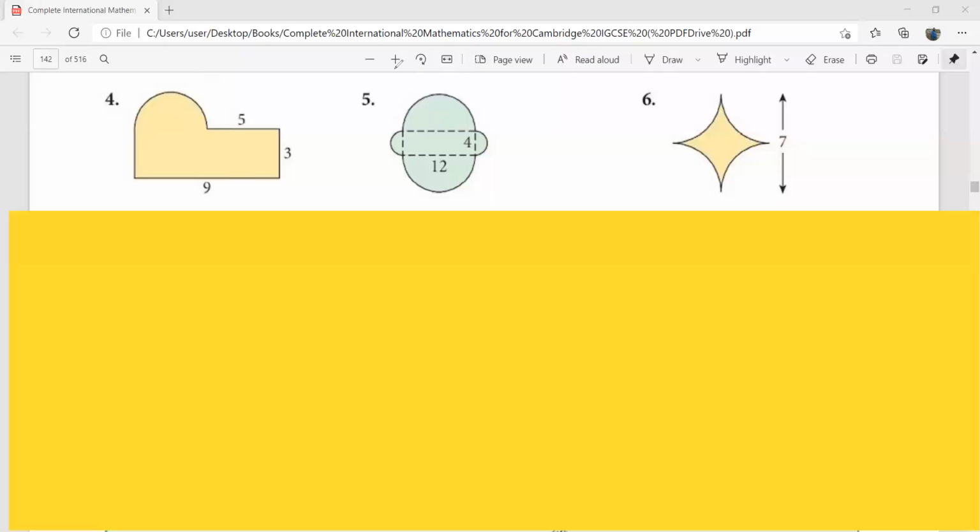Okay, now in this sixth question, you have to think what kind of shape this is. We have learned so far finding the areas of rectangles, squares and then areas of circles. So if you focus on the quadrant of a circle, guys, the quadrant of a circle has a shape like this. Let me draw it like this. It's a shape like this, okay?